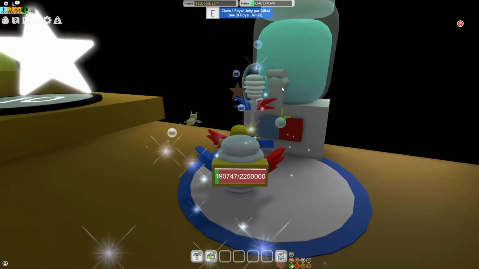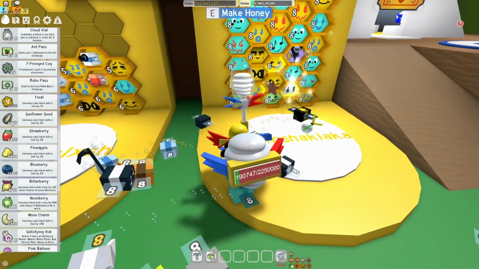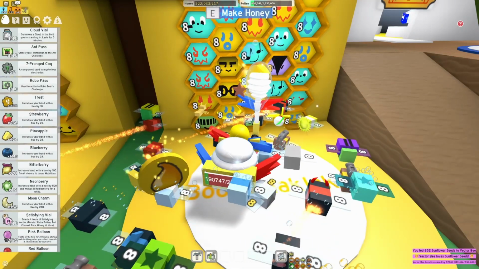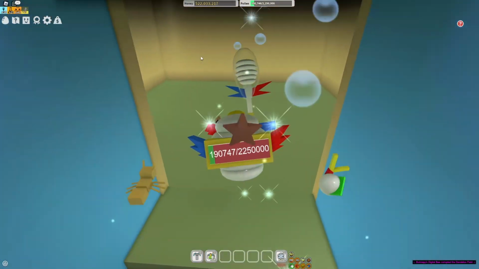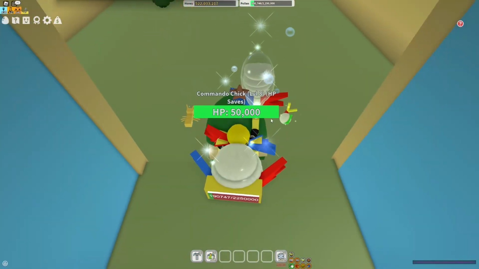I played this game too much, man. Boom! Look at this. How do you get this? Oh, you need gifted. 652 seeds! Come on, Vector! Please! Yes, but... Also, another thing I found out in this game, if you come over here to fight the chicken, you don't actually have to move. You can do this and you just stay here and he dies.